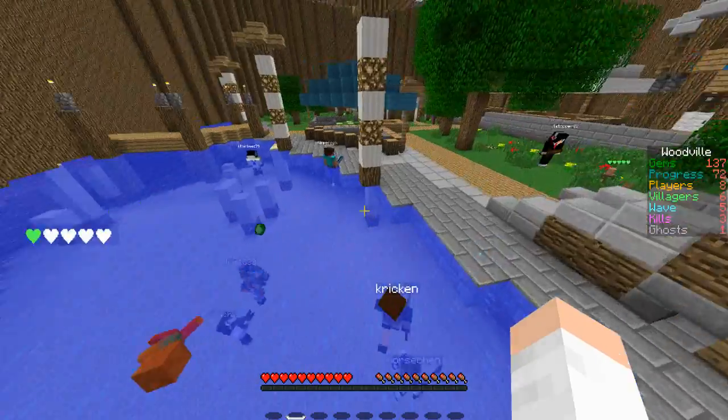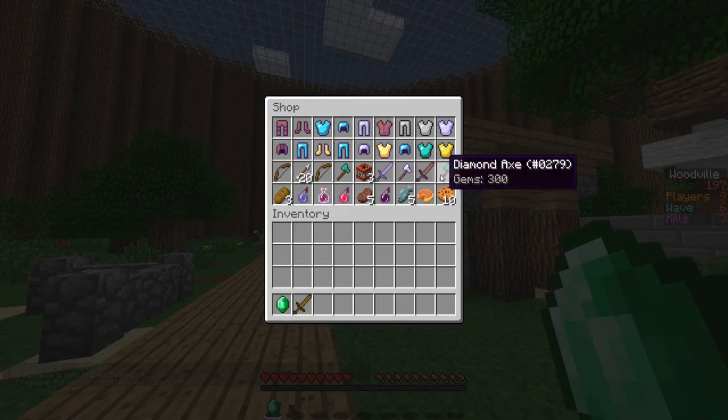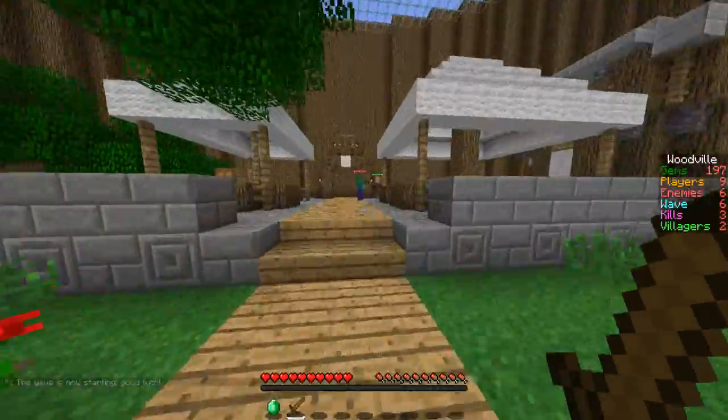I'm gonna go check out if I can buy an extra. All right, I'm back. There we are. All right, I'm gonna buy a sword, I think. No, I still can't afford it. Sharpness 4 wood sword. I bought steak because I needed hunger. I'm saving up for a sword.